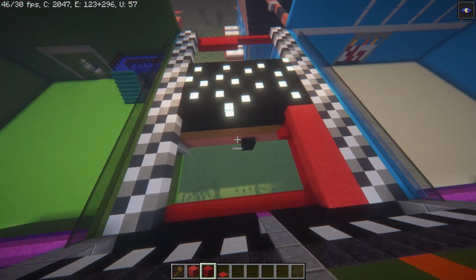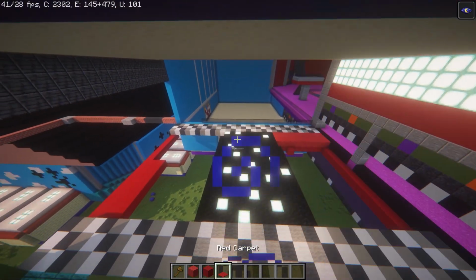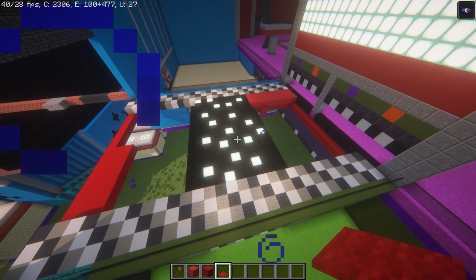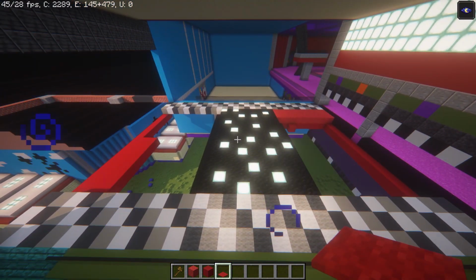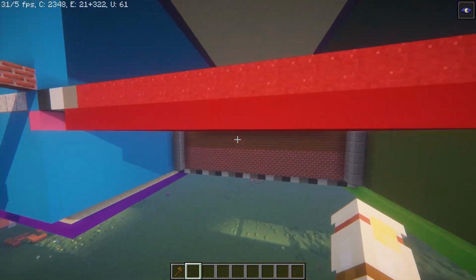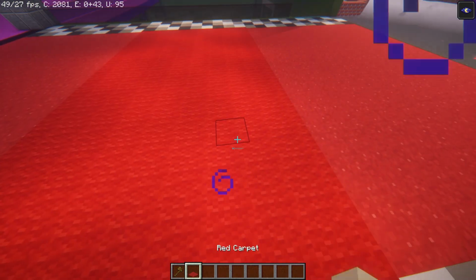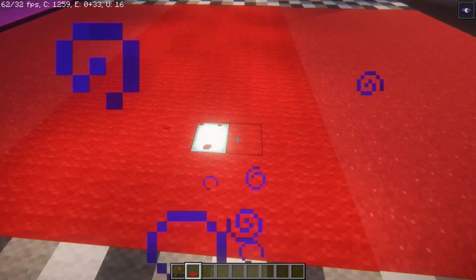So go ahead, fill in this small area and this small area with the red concrete, then place your red concrete powder on top of it, and then place your red carpet on top of all the coal and sea lanterns. I'll show you what it looks like once it is done if you are a little confused. So I will be right back. Alright, there we go. This is the finished product. As you can see, I have placed the red concrete below it and our red concrete powder on top of it, along with placing the red carpet on top of the coal and the sea lanterns.